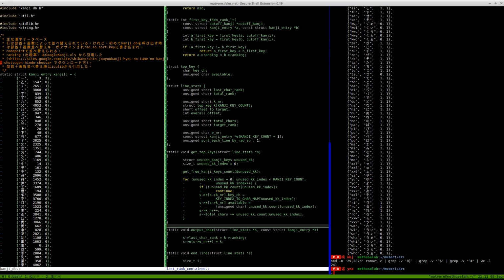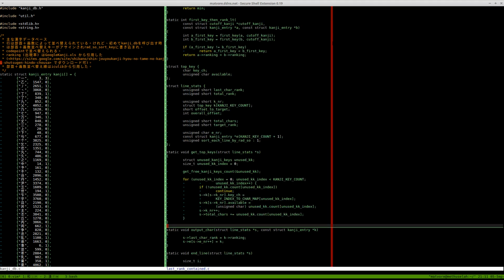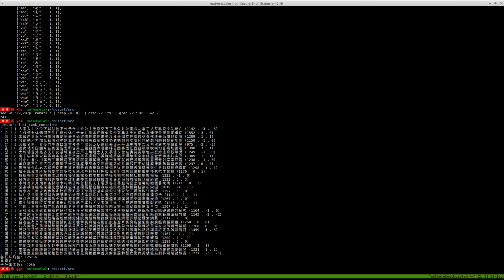To review, if we run the last rank contained command, it gives you, I'm putting it in a separate window, it tells you for every single first character in the code what the kanji will be that correspond to codes that start with that character.